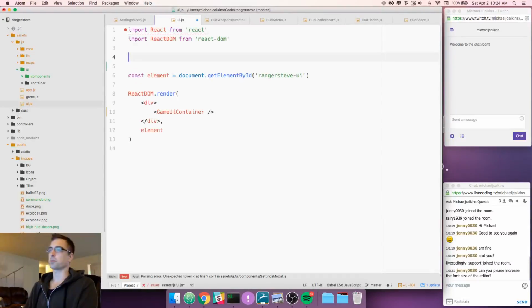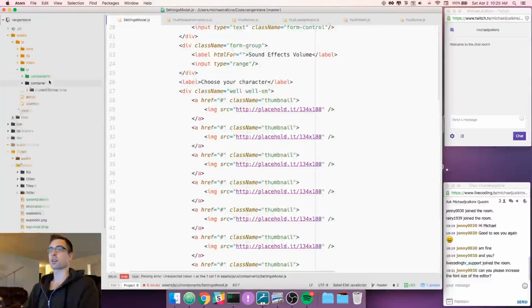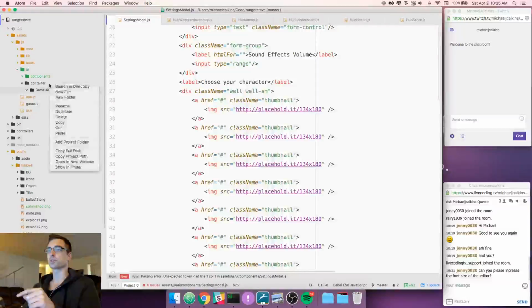So I'm going to import the game UI container from, this would be called UI container, game UI container. Perfect. Okay. This is all I need. This bootstraps the thing.